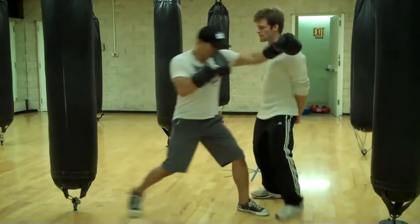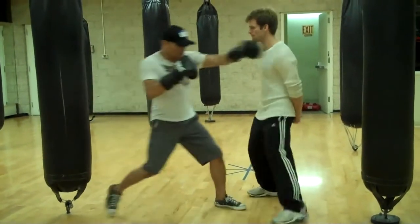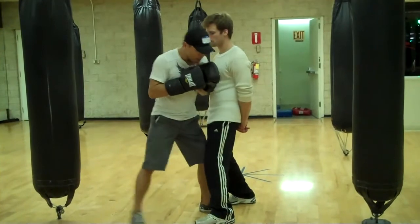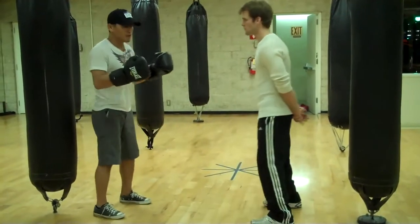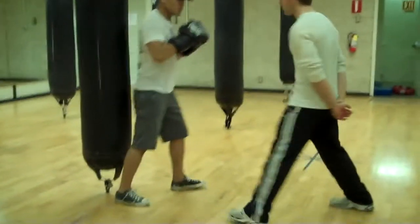You're just going to keep practicing this. See that? Slide out, V step, slide in. Slide out, and then slide in. Slide out, and then V step, or triangle step in. And you want to practice both sides. Step. Step.